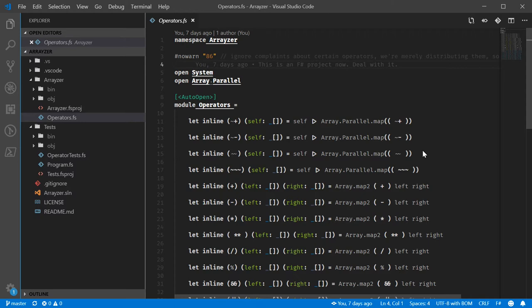Here we have an example of an extension library written in F sharp. For those not familiar, F sharp is a primarily functional programming language meant to be used on top of the .NET platform. What this extension library does is provide operators that work on arrays of various types. In fact, the way it is written, it provides these extensions for any compatible type, even if they haven't been written yet. This library does not have to reference those types. As long as, with the given signature, it can construct the appropriate function, that function will be provided.